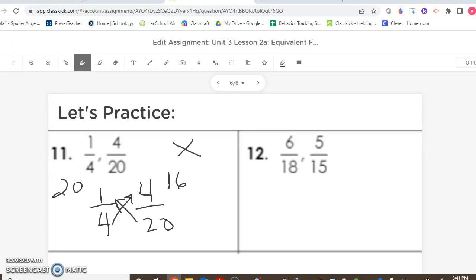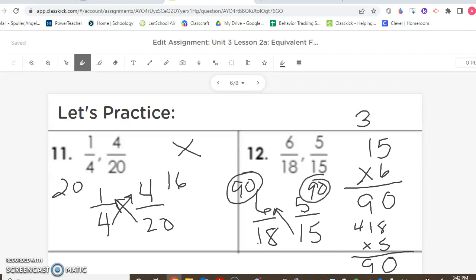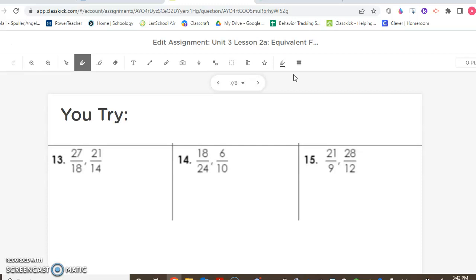Okay, here we go again. If I cross multiply, so let's say 6 over 18 and 5 over 15. So I'm going to say 6 times 15. I don't know about you, but I don't know that off the top of my head. That's 5 times 6. That's going to give me 30. Carry the 3. Okay, that's going to give me 90. So I have 90 over here. Now, what about 18 times 5? Let's see. 5 times 8 is 40. Carry the 4. Yep, that gave me 90. So both numbers are the same. So, woohoo!